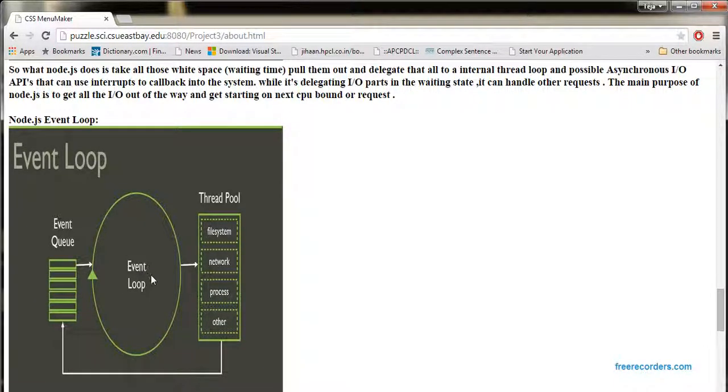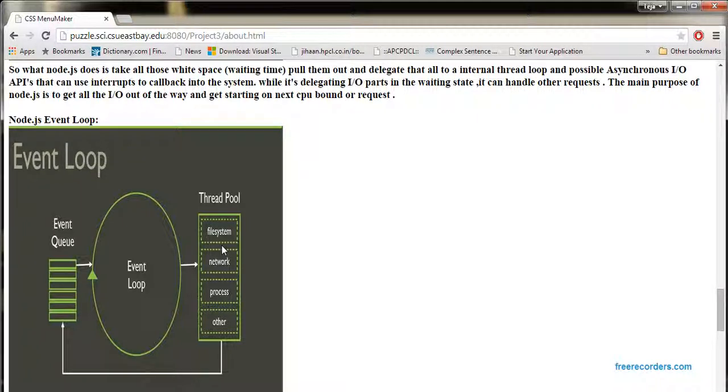If there is an input-output, it will get delegated to the thread pool or an API in the operating system. The event loop will continue and grab the next thing off the event queue and execute that. If input-output is found, the same thing is put in the thread pool.